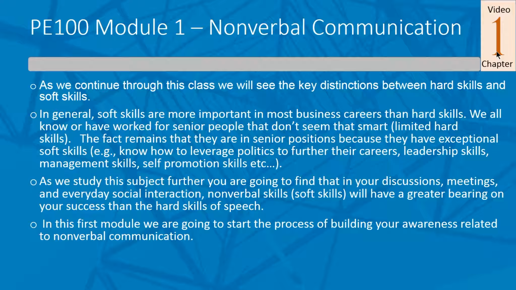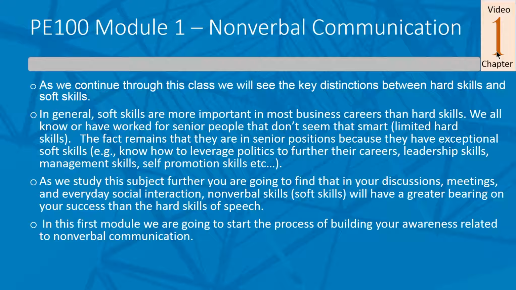In general, soft skills are more important in most business careers than the hard skills. And we have all known or worked for senior people, our bosses and their bosses, that don't seem that smart because they couldn't go fill out a log if they had to. But the fact remains they're in a senior position because they have exceptional soft skills. They know how to leverage politics to further their careers. They've got good leadership skills. Their management skills are very good compared to a normal person that's got a lot of hard skills but not a lot of soft skills.